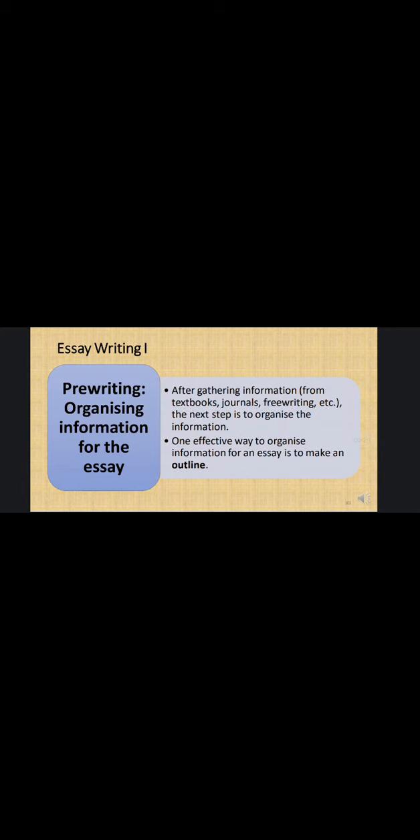So organization of information has to do with what? Outline, drawing an outline. When we say outline, let me give the example I gave earlier, the underdevelopment of Ghana. Discuss the underdevelopment of Ghana. One is corruption, one is mismanagement, and then the last one is the party system. The party system in Ghana is also one of the reasons why Ghana is underdeveloped. Do you get it? So you have these 3 points to discuss.